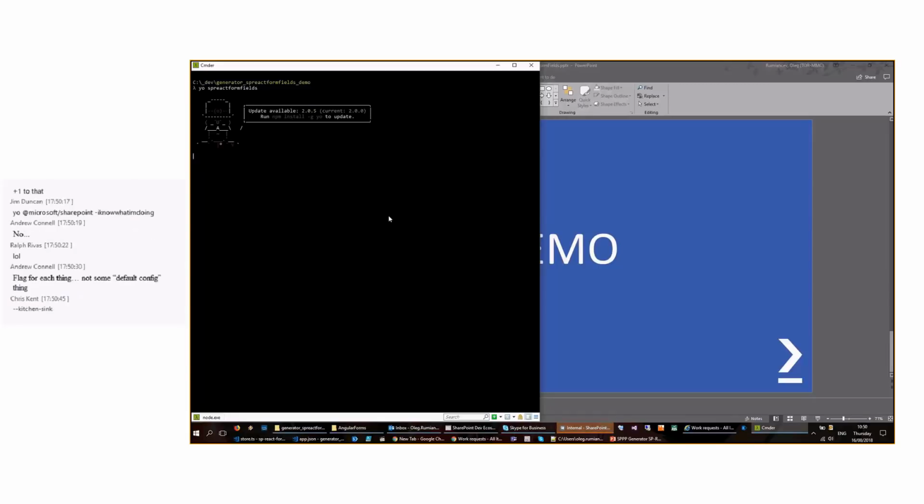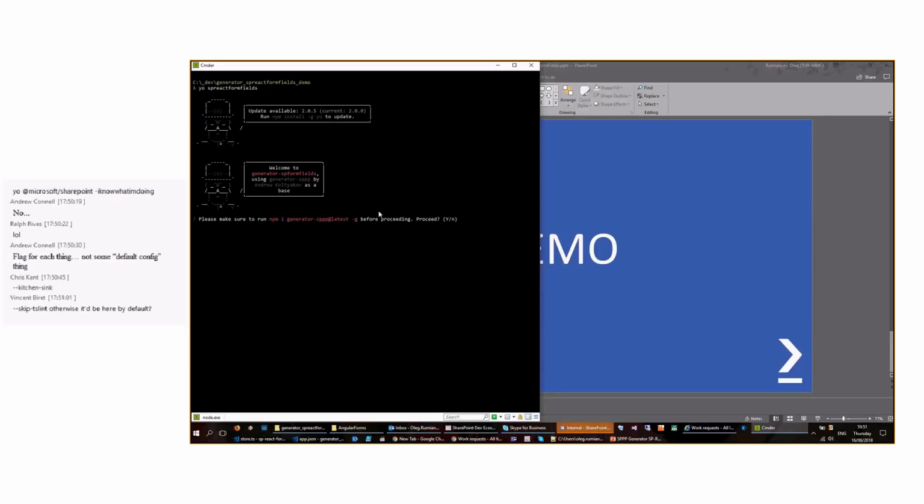It will ask you to ensure that you have installed the generator I am basing my generator upon, so this ng-call stuff. In this case, I have it, so I can just proceed. What happens now is the SPFx generator will be called as part of this.